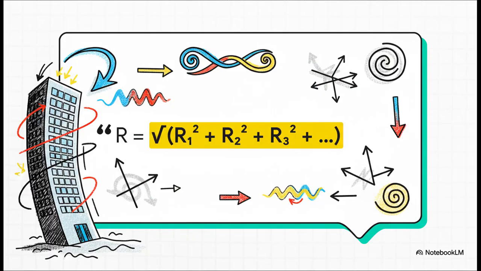Now, the key to combining those forces is realizing you can't just add them all up. I mean, why not? Well, because the chances of the peak sway, the peak bend, and the peak twist all happening at the exact same millisecond are practically zero. So engineers use statistics, like this square root of sum of squares formula, to figure out the most probable maximum force you'll see when they're all combined.